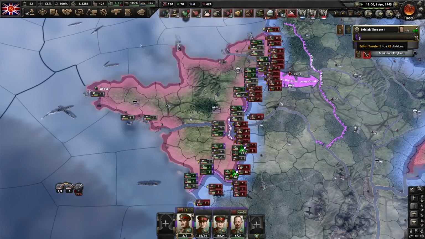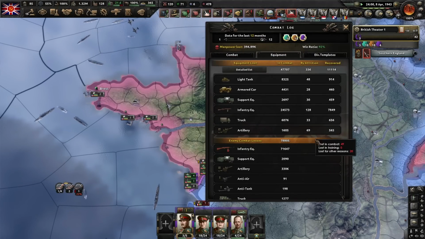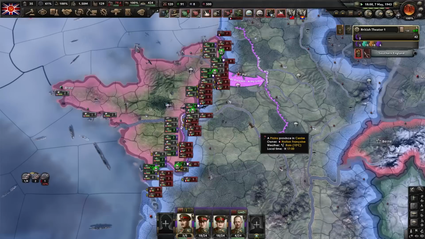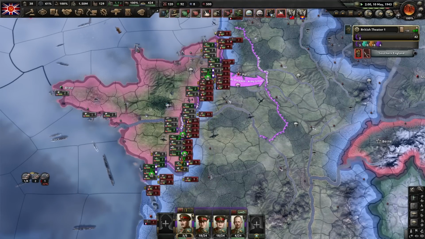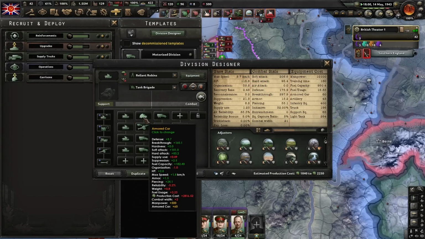The casualties in our zone must be going up a bit. They must be losing a lot of equipment. Not really losing any tanks, but they're losing a lot of artillery and infantry equipment. Yeah, so it does seem getting rid of the armoured car has actually stabilised my line a heck of a lot somehow. Probably because they're using less supply. Have to admit, I wasn't really expecting that.